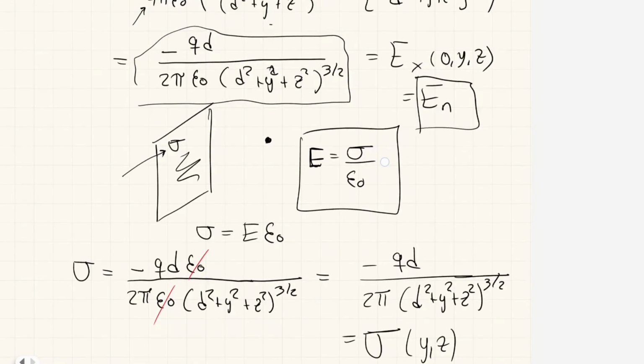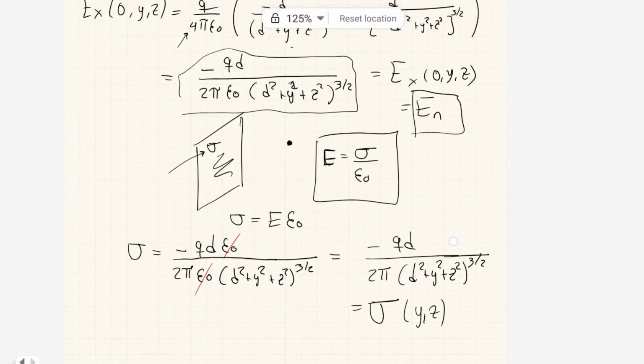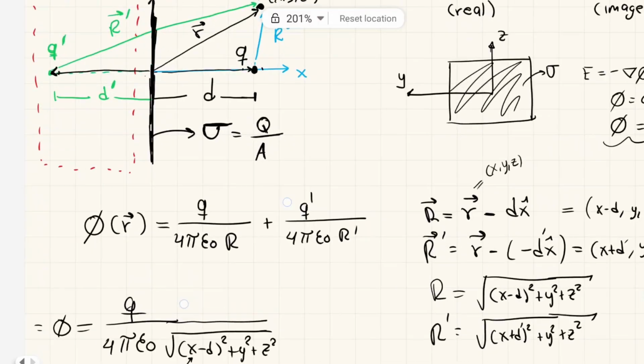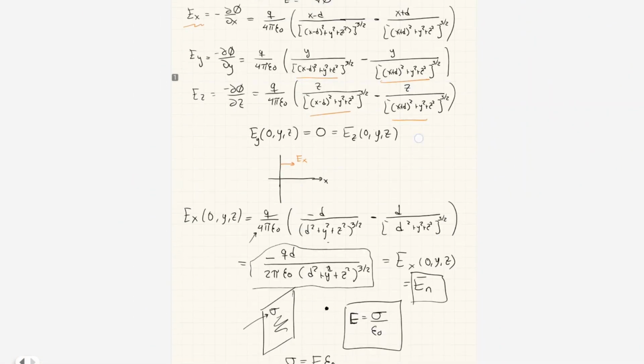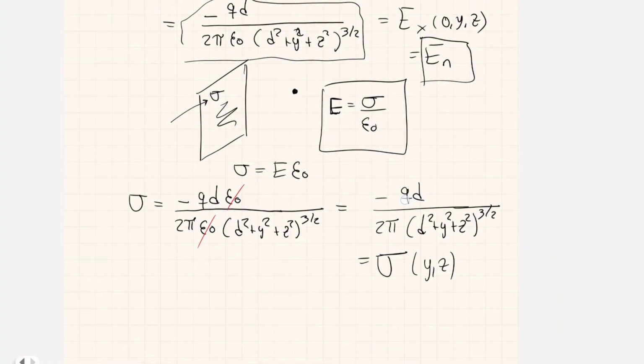Another thing that could be interesting in this problem is, what is the electric force acting on the charge Q? Well, we know that we have a plane that has a non-constant charge distribution. This is going to generate an electric field on the charge Q. That electric field will make this charge Q feel a force. So that force can be easily calculated because we already know the value of the electric field.